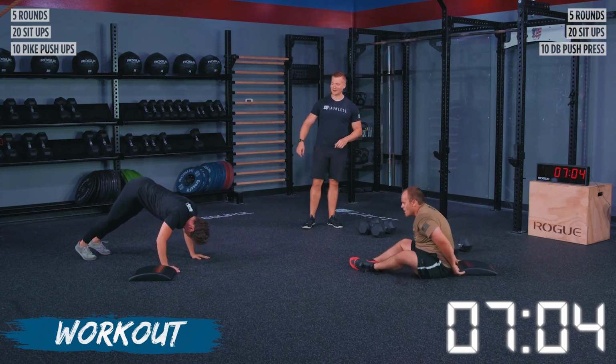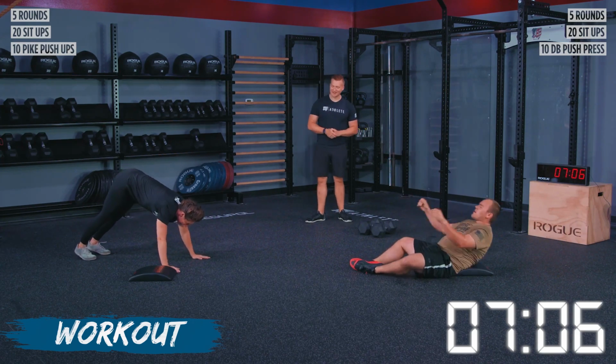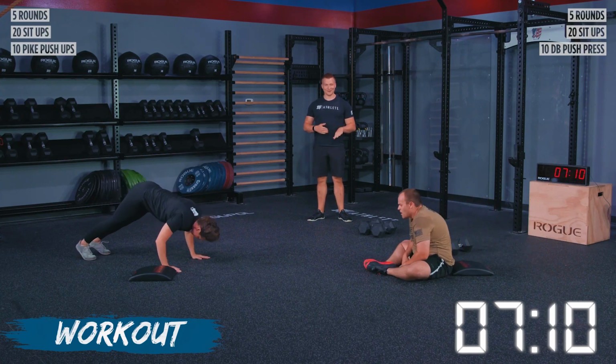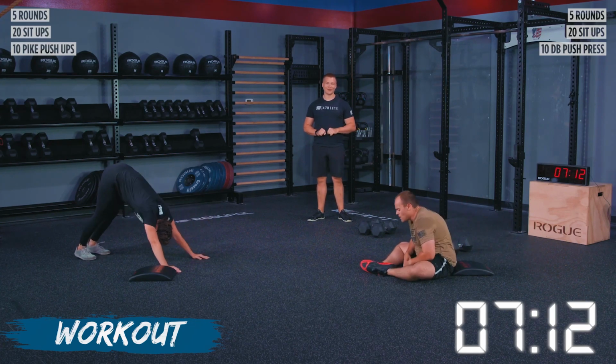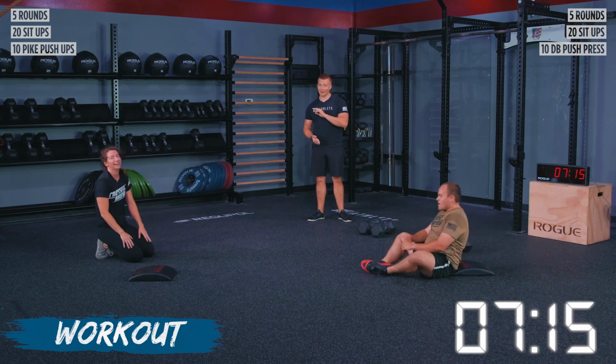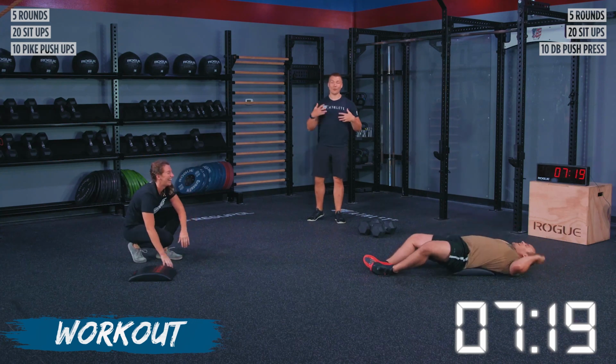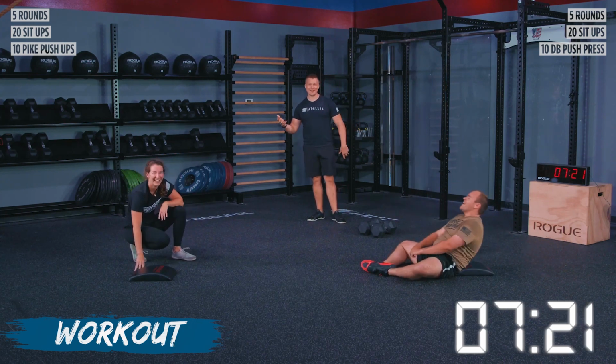Ray is working through her last pike push-ups. She is going unbroken, which before this workout, she's like, I'm gonna definitely have to break these up. Ray was just trying to get an acai bowl out of this by throwing that in there. It's like, I don't know, what is a sit-up? I don't know, what are we doing today?